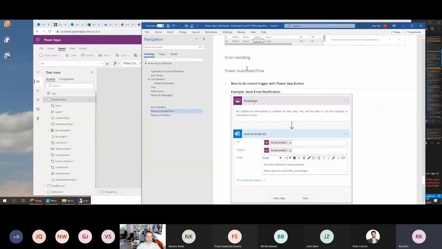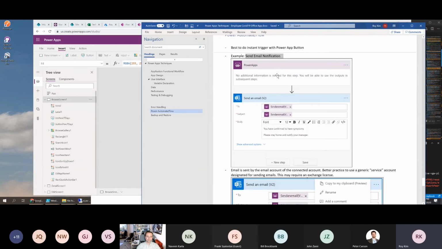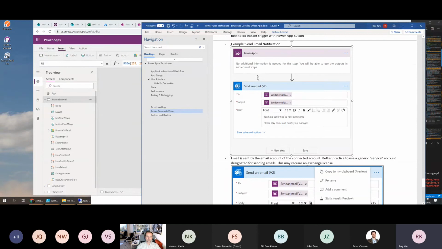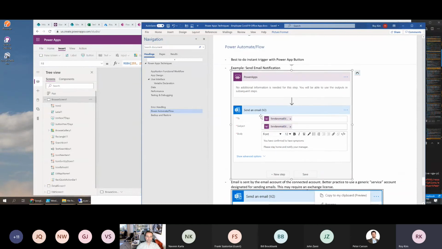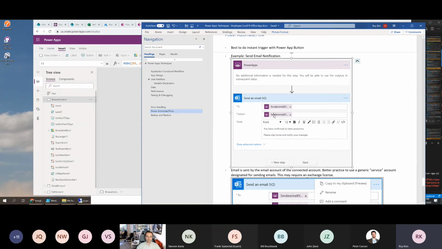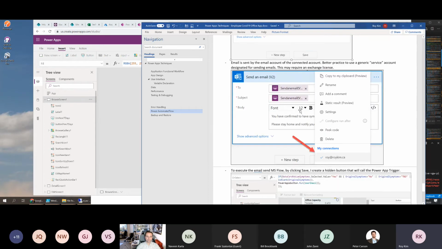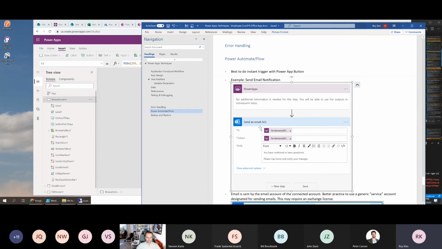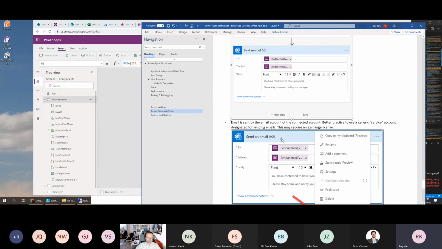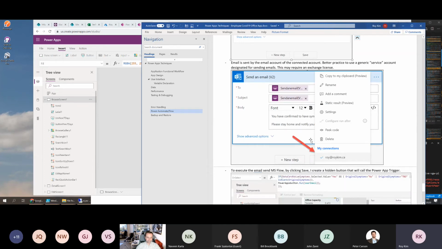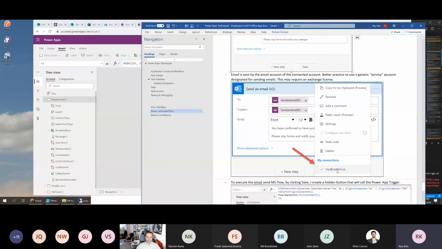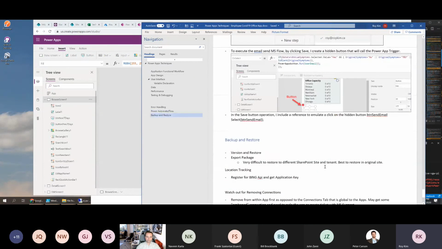So this is a screenshot of my Power Automate flow, send email. It's very simple. It takes some parameters that I define, the to and subject, and what you want to say in the body. You have to pass in the input parameters, like the email and the subject line, into the flow from PowerApps, and you connect it up.